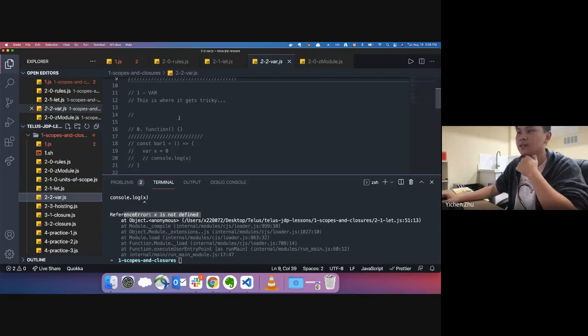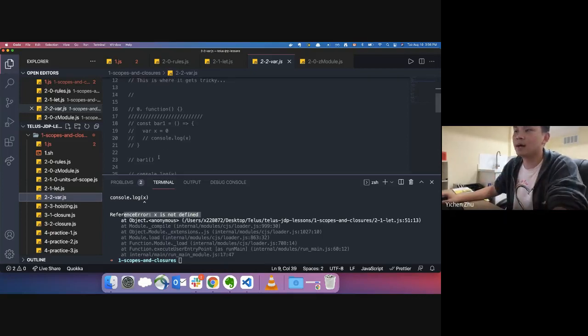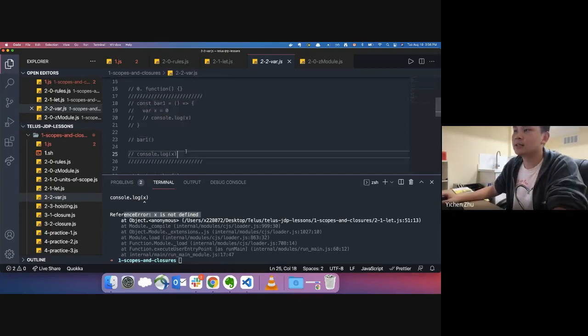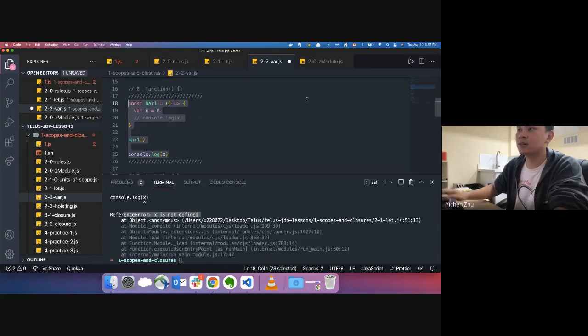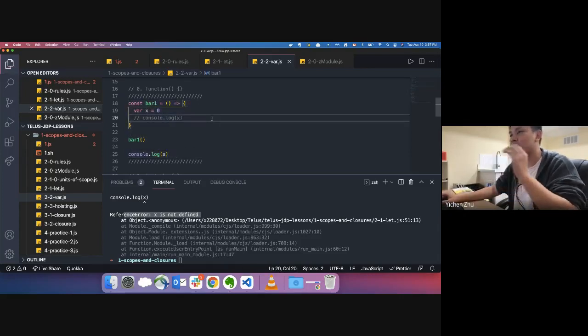Okay, so this is where I might ask you guys to tell me what it's going to be. This is the exact same code. What do you guys think the output is? I know there's some highlighting here on VS Code, I don't know if you can see it, but what do you guys think the output is? Is it going to be the same thing, X is not defined, or X is 0, or X is undefined?